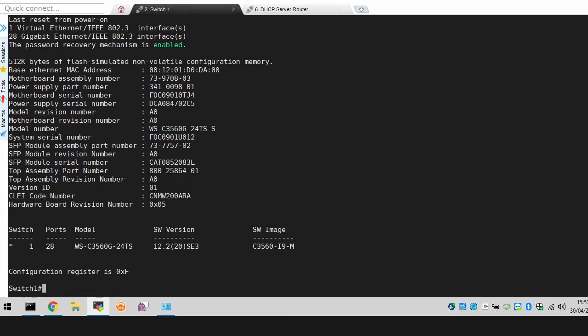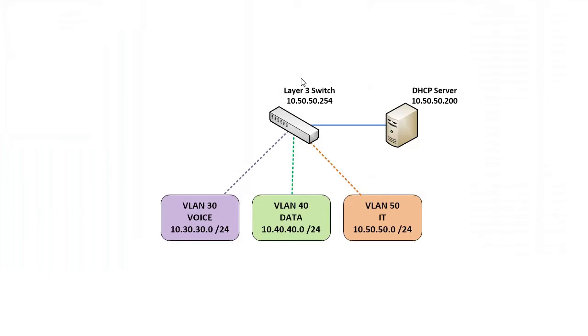Today I'm going to have a look at VLANs. I want to create multiple VLANs and multiple DHCP pools on a layer 3 switch and show you how that's done. This is quite a common network design these days, where you have the switch operating at layer 3, which means it carries out the inter VLAN routing for multiple VLANs, with a DHCP server somewhere on the network, and this will be the main gateway. There'll be an internet gateway somewhere, which isn't part of this lab, but essentially this is the inside network. Layer 3 switch doing the inter VLAN routing and acting as the gateway. So that's what we're going to go ahead and do.